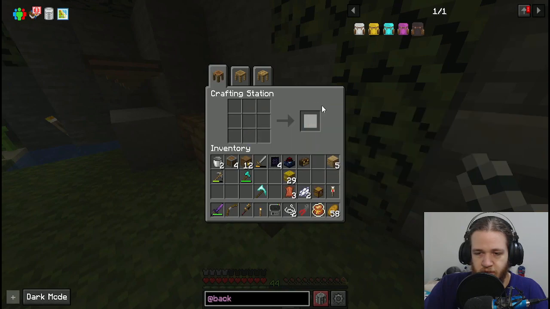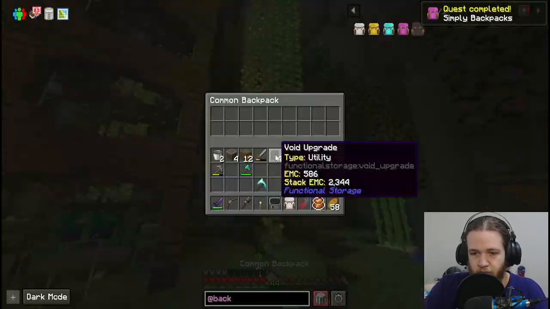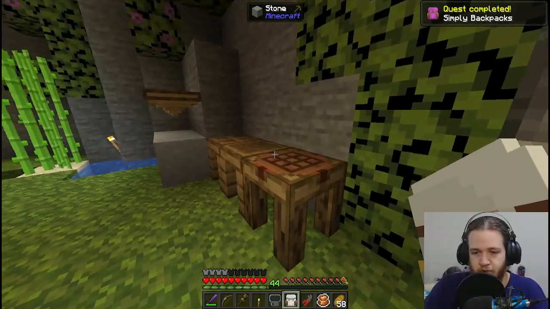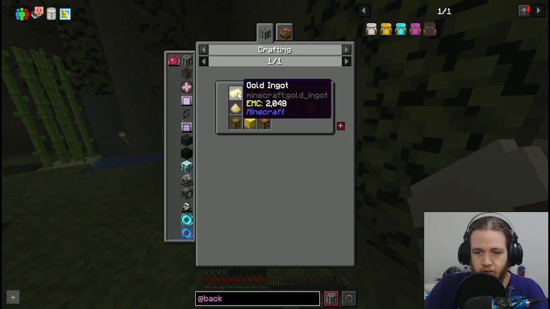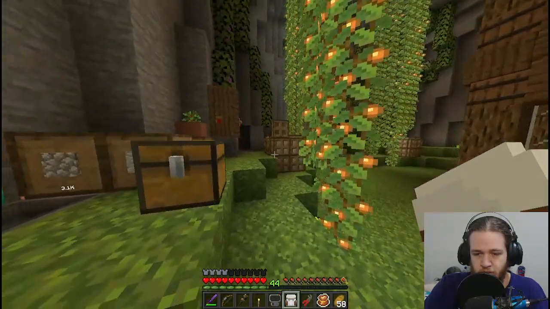We have to turn them into the proper resources. There we go. Now we've got a backpack. It only does two rows of nine. But if we were to look at it, it's easy to look up here. Gold, yellow dye, block of gold, and two more chests.